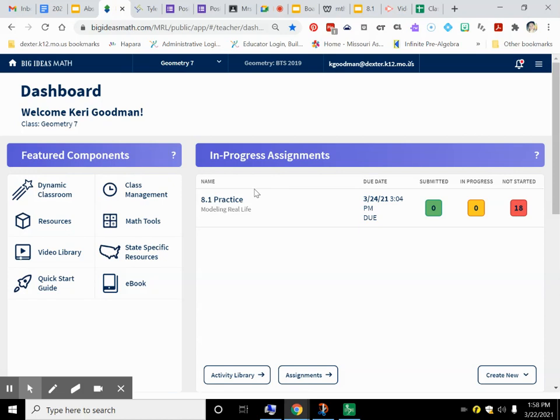When you are finished with the 8.1 practice, after you get it submitted, then you need to do Chapter 8 vocab. The words are listed in your student journal, and the page numbers are written on the board up there. I'll have the light on so you can see the page numbers. And you can either write the definitions in your student journal or on a piece of paper, and then turn it in to me. That is due tomorrow at the beginning of class, unless you finish it today. Then you can turn it in today. Tomorrow at the beginning of class? The vocab is.